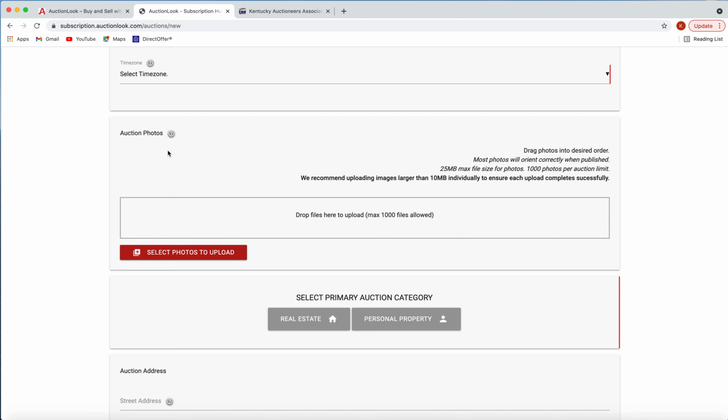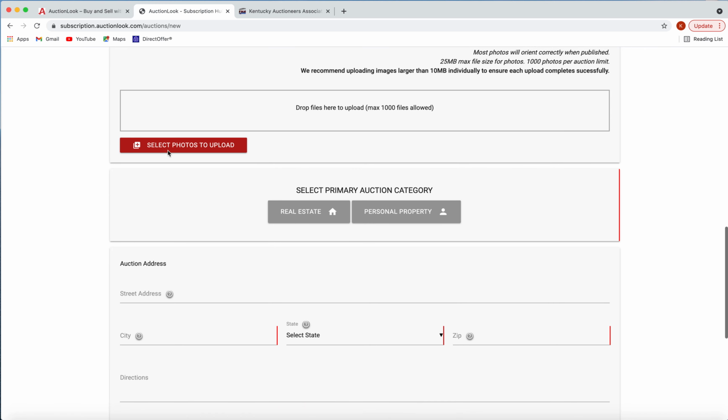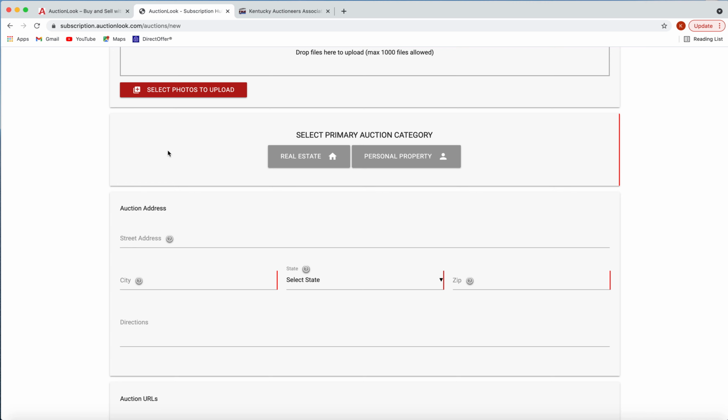Here's where you can add auction photos. If your auction photos are under 3 megabytes, you can drop and drag multiple photos. When you get into the 10 megabytes or more, do it in smaller batches. You might want to try 1 or 2, publish your auction. You can go back in and edit your auction and add more photos. Depending on your location and your bandwidth with your internet service, will depend on how fast they load. You can also drop and drag and rearrange photos in whatever order you want.